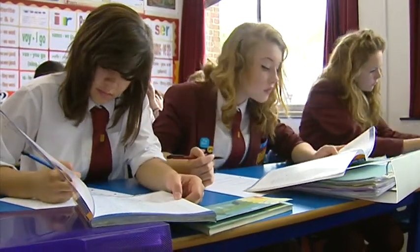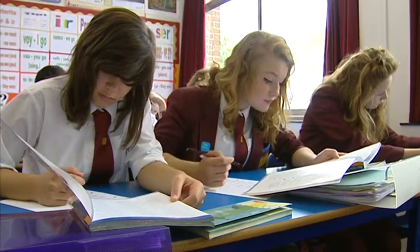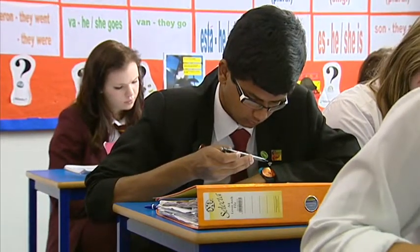Reading Spanish is so much different to listening to it. It's just really good to listen to someone speaking Spanish. Kerboodle just makes it a bit more interesting, and it's got loads of different ways in which you can learn, like with the PowerPoints and the vocab and the tests and that sort of thing. I like it because if you're at home and you've missed a lesson or you want to revise, you can easily log on and look at tasks and speakings and things like that, and it helps you get up to date with everything.